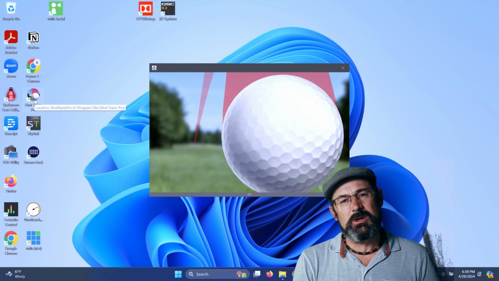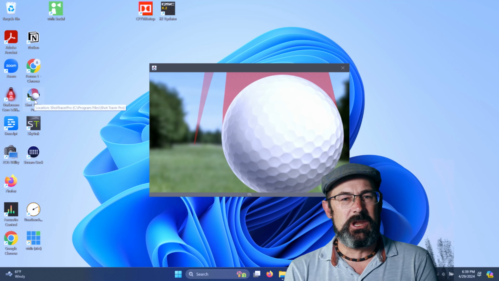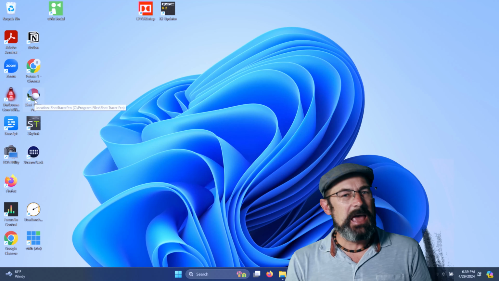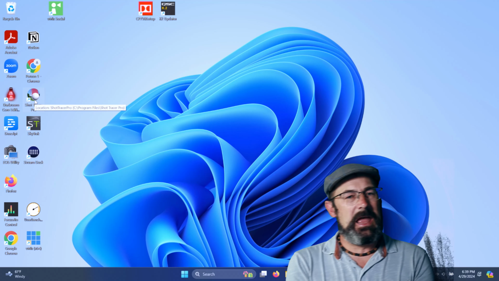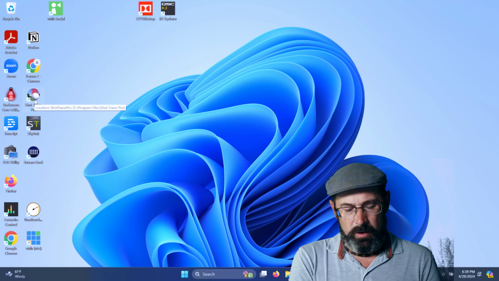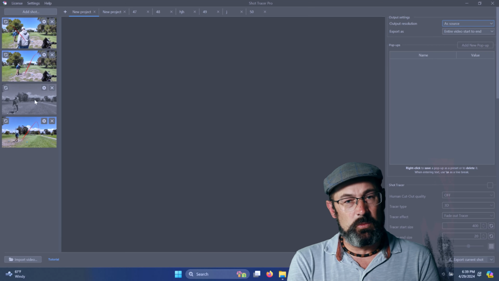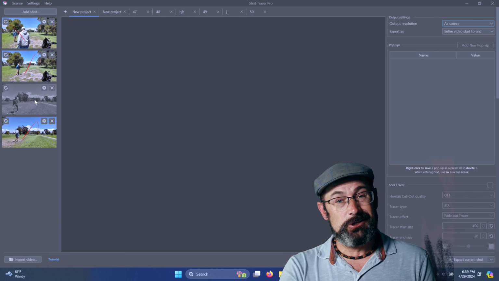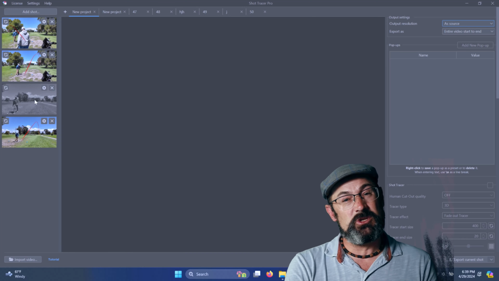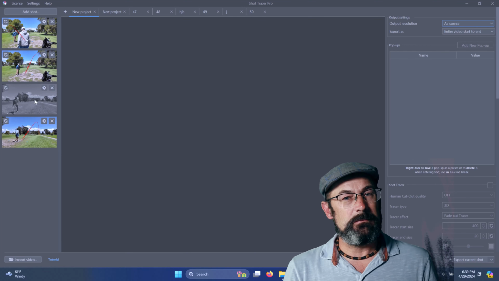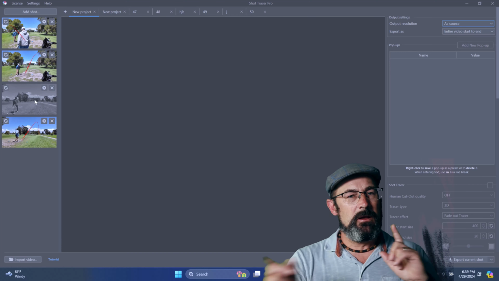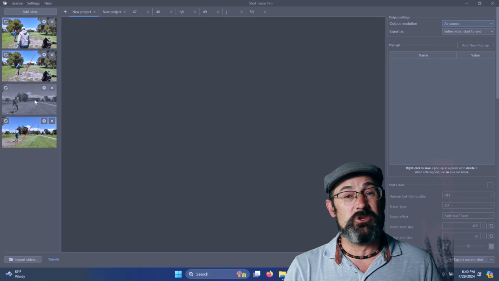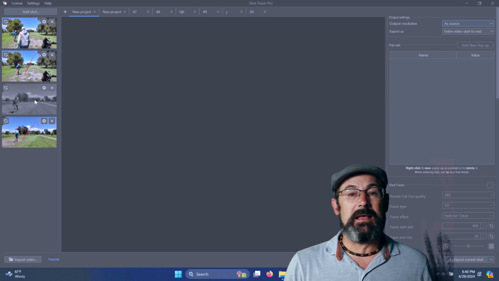Okay, as shot tracer opens, just something really interesting to know. It's not easy to flip licenses between machines. I edit on my laptop and I edit on my desktop. So at one point, I was on vacation with my laptop and ended up having to buy a second license because you can't easily transfer it from one machine to the other. With Premiere or whatever, you can bounce a license around if you use more than one machine. Not something you could do with the shot tracer app. So just bear that in mind.